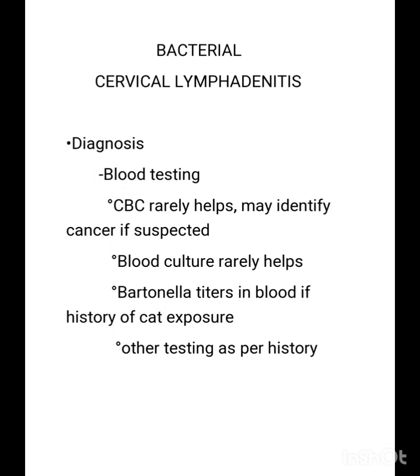And so I do recommend getting a CBC in these patients because it will reduce the likelihood of a rare cancer being missed. Not eliminate it, but reduce its likelihood. A blood culture rarely helps. It might grow something, but most of the time it doesn't. If you suspect Bartonella, get titers, and every single child with lymphadenitis should be asked, has your child been potentially scratched by a kitten or a cat? You should probably get Bartonella titers.